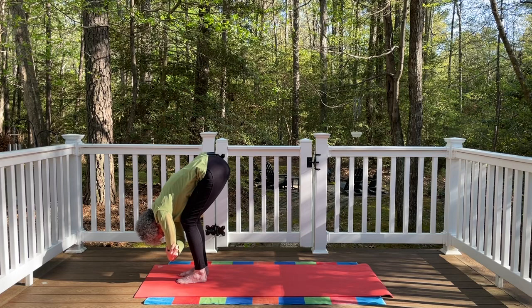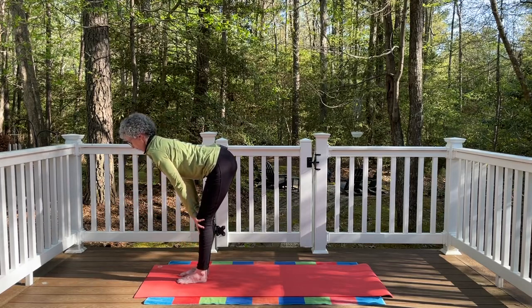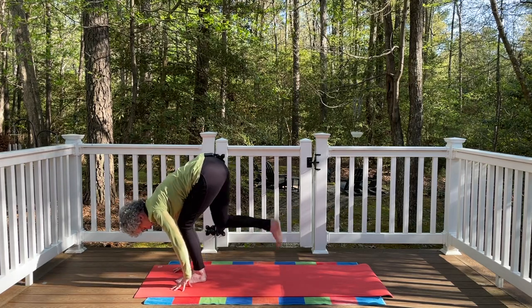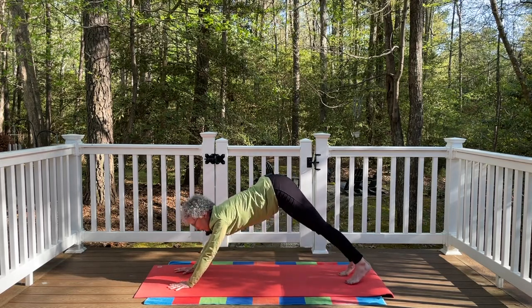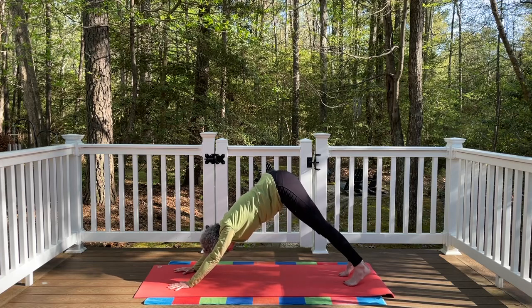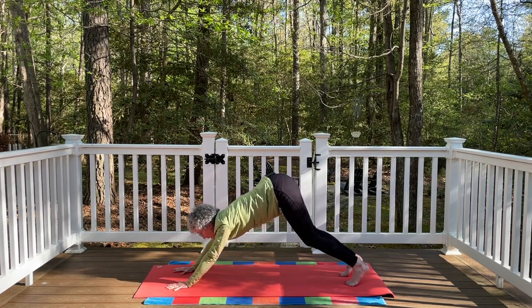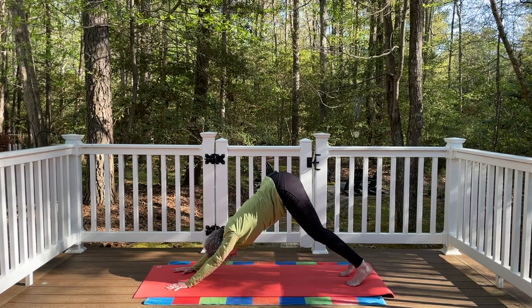Let the hands release. Bring the hands to the fronts of the shins. Inhale, lift up halfway. Nice length through the crown of the head. Exhale, bend the knees once again. Bring the hands to the mat and step back to Downward Facing Dog — right leg steps back, then the left. Take a moment to check your alignment: hands shoulders distance apart, feet hip distance apart. Go ahead and bend the knees to start with to find a nice length in your spine. Feel again the connection that your body is making with the Earth — the connection of the hands and the feet. Think of breathing up and down the length of your spine.